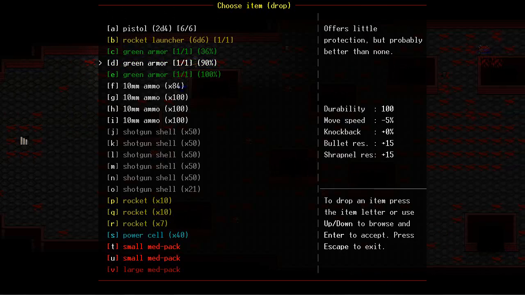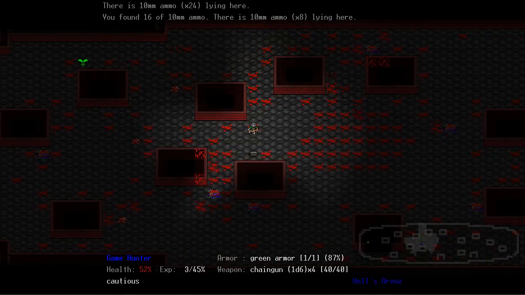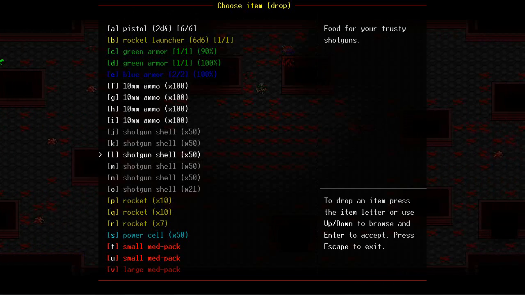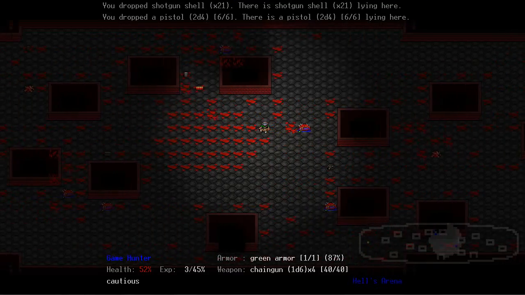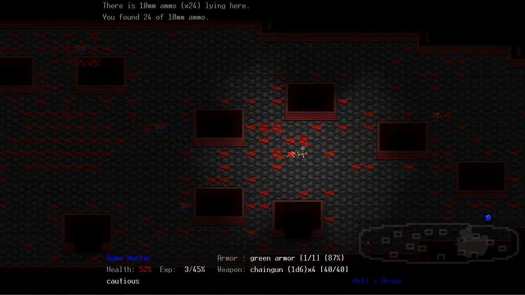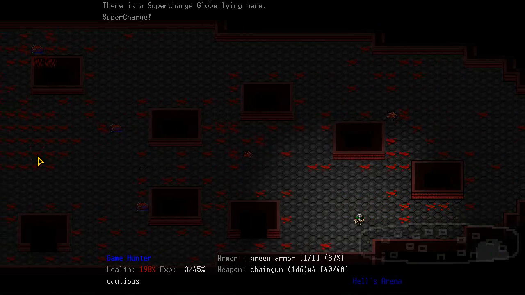So, that. There is that. The power cells. I could probably drop these shells. I need room for nothing. So let's go ahead and get those shells. Yes, indeedy. Okay, and well, at this point now we'll just use this.